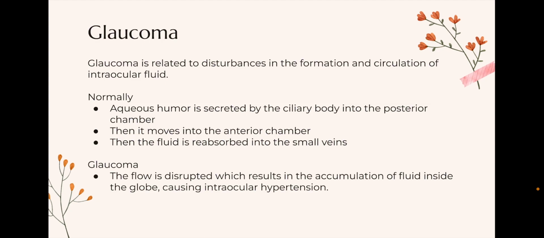Glaucoma is related to the disturbances in the formation and circulation of the intraocular fluid, or the aqueous humor. Normally, we can see the aqueous humor being secreted by the ciliary bodies into the posterior chamber. Then it moves into the anterior chamber, and then the fluid is reabsorbed into the small veins. While in glaucoma, somehow the flow is disrupted and results in the accumulation of fluid inside the eye, causing that intraocular hypertension and that increase of pressure.